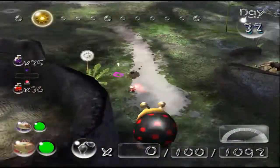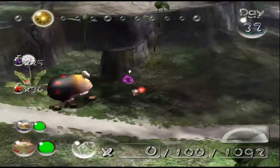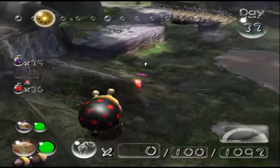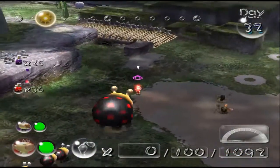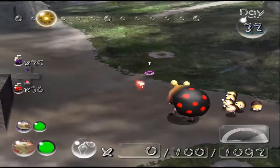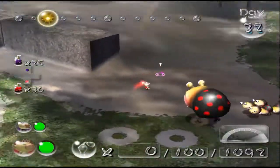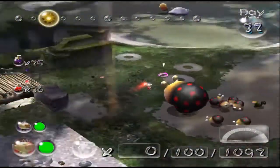So even if the Pikmin manage to kill it on their own, it's probably just going to come back off screen and kill them and continue its rampage. So usually you have to take care of this guy first, or I guess her. And the best way I found to do this is, as a child, I was terrorized by this enemy. It's really hard to actually kill, because if you're taken off guard by it, it will mess you up. It's hard to attack from the front because it will just keep eating Pikmin.